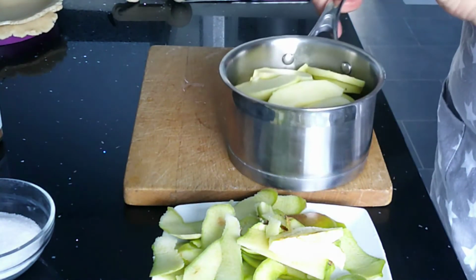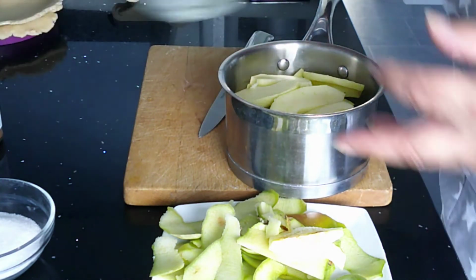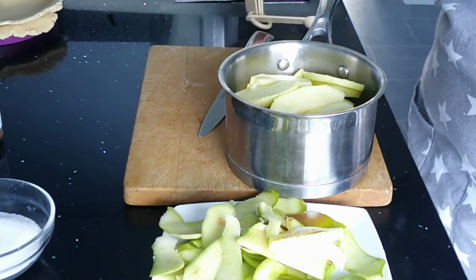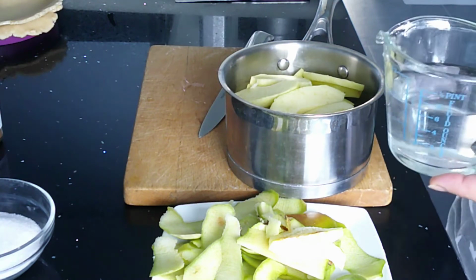Okay, my apples are all sliced and in my saucepan, and I'm just going to cook them for a little bit before they go into the pie. You can, if you wish and you've got more time, cook them completely in the pie, but I prefer to have them a little bit cooked first of all.